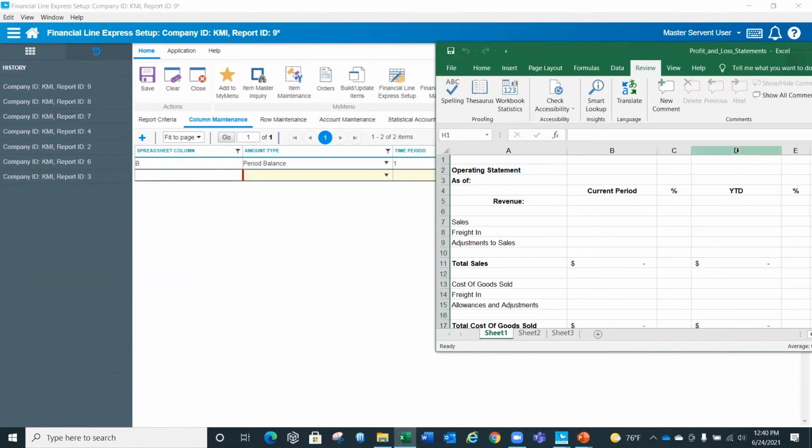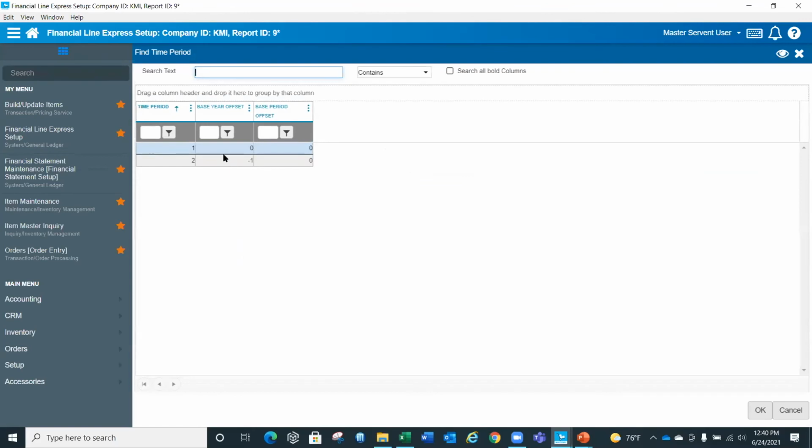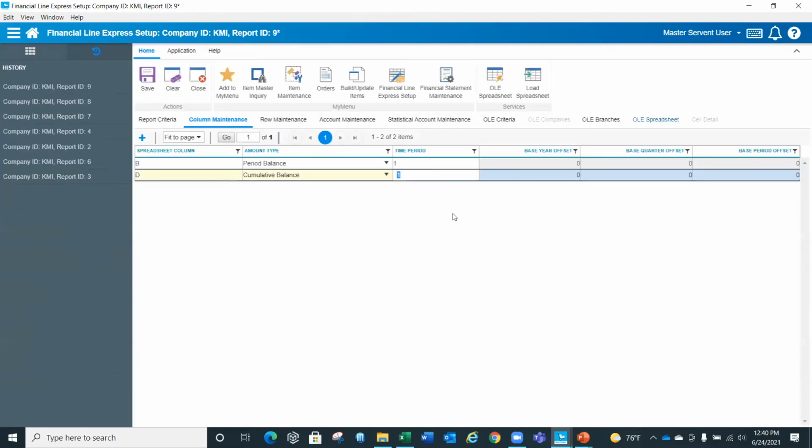The next column we're going to put data in is column D. And it's a cumulative balance. For this year.